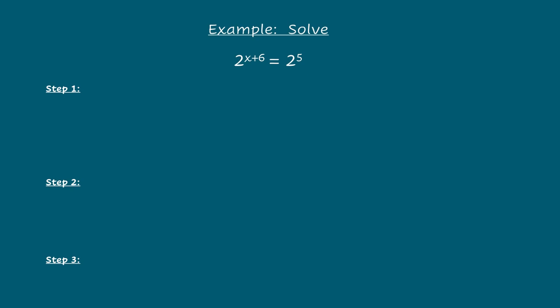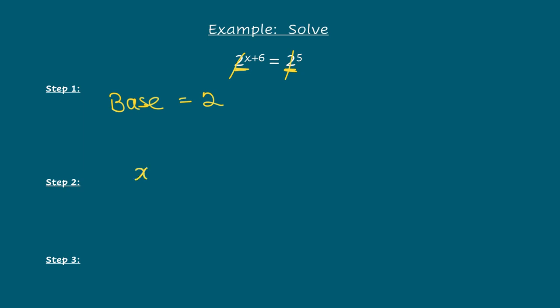In this example, we have 2 to the x plus 6 equal to 2 to the 5th power. In this case, both of our bases are already 2, so we don't need to do any changing of our bases. We can go ahead and skip to step 2, which is to drop our bases and set our exponents equal to each other. So in this one, our base is already equal to 2. We already have the same number here. We don't need to make any changes there. So we can go ahead and just drop it out. We can get rid of those and we can set our exponents equal to each other.